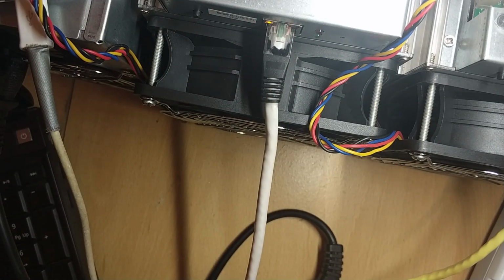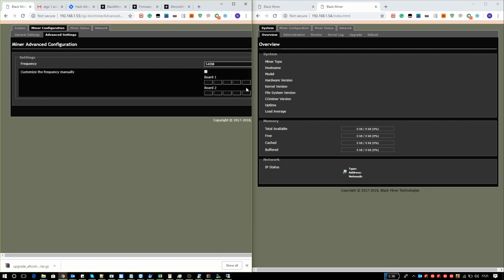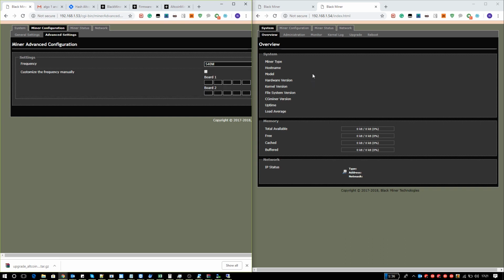It stops beeping. I changed the IP address, uploaded the bit stream, put in the pool configuration, selected the Algo 1 and put in the pool information. When you apply the settings, it starts to mine there and then. But because I've not got around to upgrading the firmware, that's why the buzzer went off. There's also advanced settings. You can see on the left now that the window has not resized itself to the browser. That's because it doesn't handle refreshing of the browser window properly. So that's a little tiny cosmetic bug.